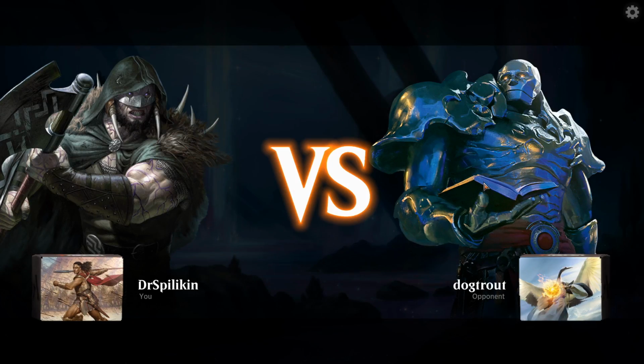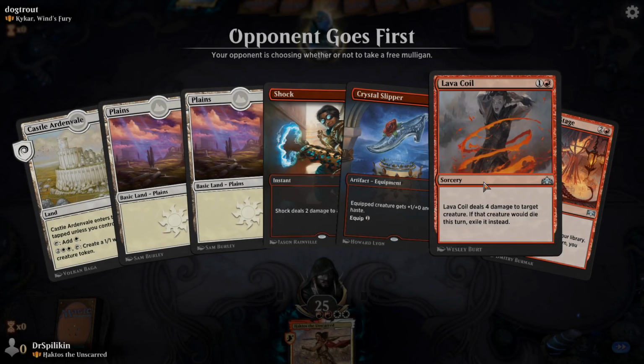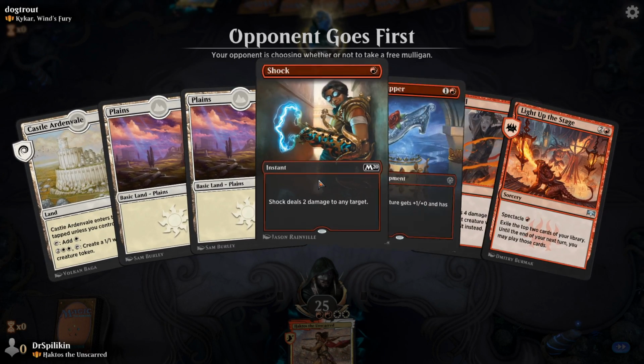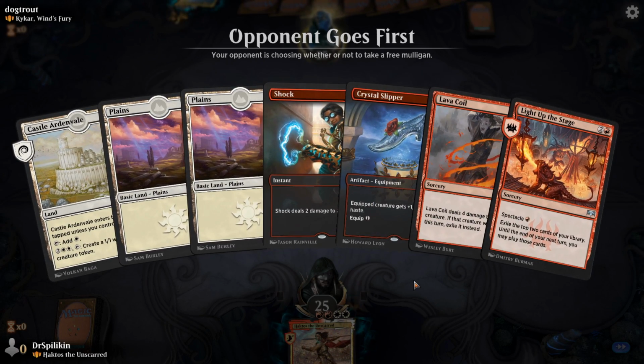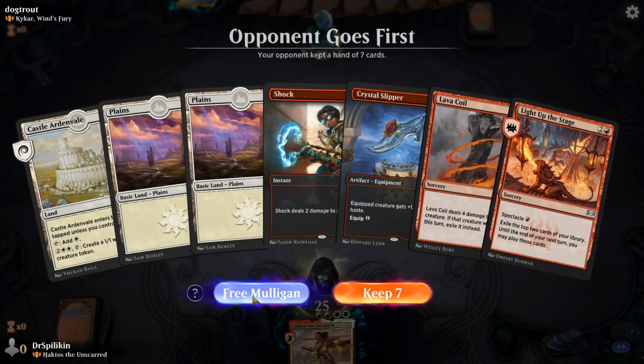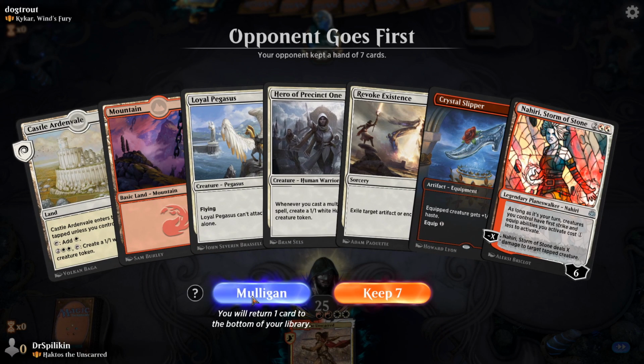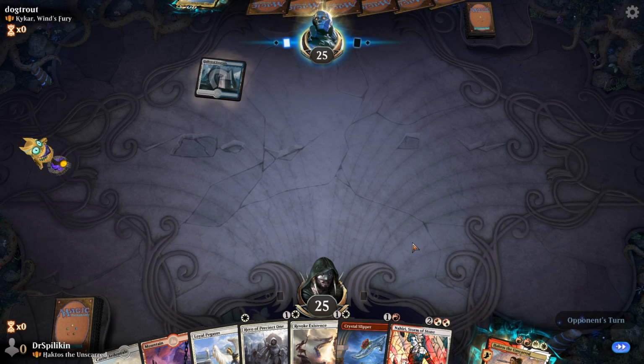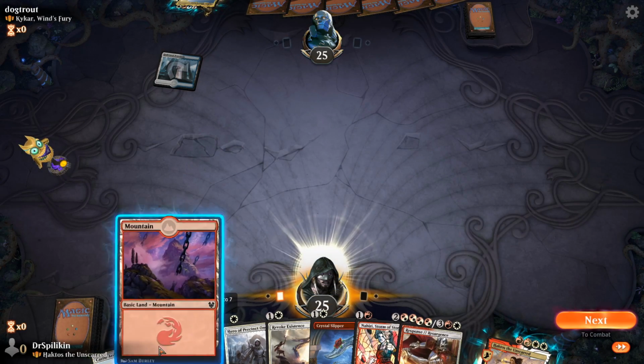Dog Trout is going to be our next foe, with the Kaikara. Interesting. And zero red mana, you say? Zero? And only red cards to play? No, I'll take a mulligan. I'll take that mulligan most certainly. It's not too much better, but it does have some potential plays, so we'll keep it.